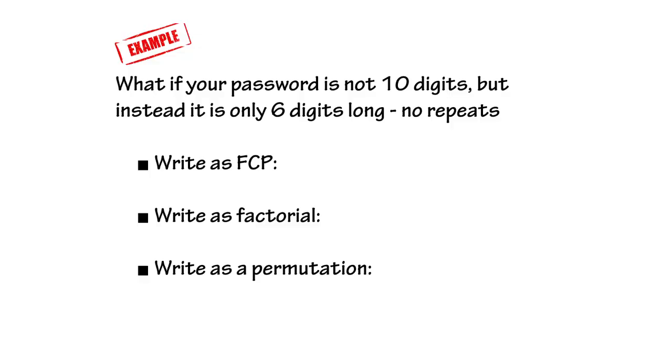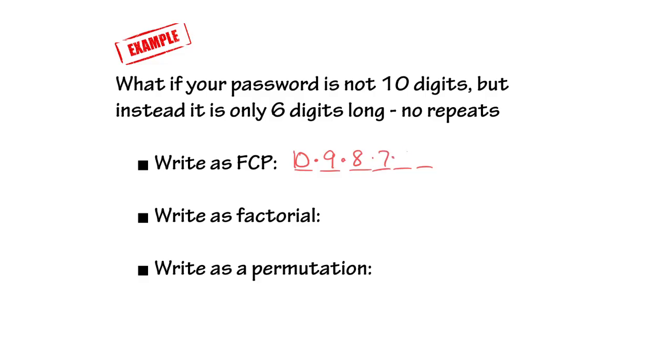All right, I've got another problem here where we can use the permutations and the fundamental counting principle, tying this all together. So on this one, it says, what if your password is not 10 digits? Because of course, I'm tired of writing out 10 dashes. Instead, it's only 6 digits long. But I'm still not going to allow any repeats on it. So if it's only 6 digits, the fundamental counting principle would look like this. I would have 10 options for the first character, anything 0 to 9. But since I'm not allowed repeats, it's going to have to start declining.